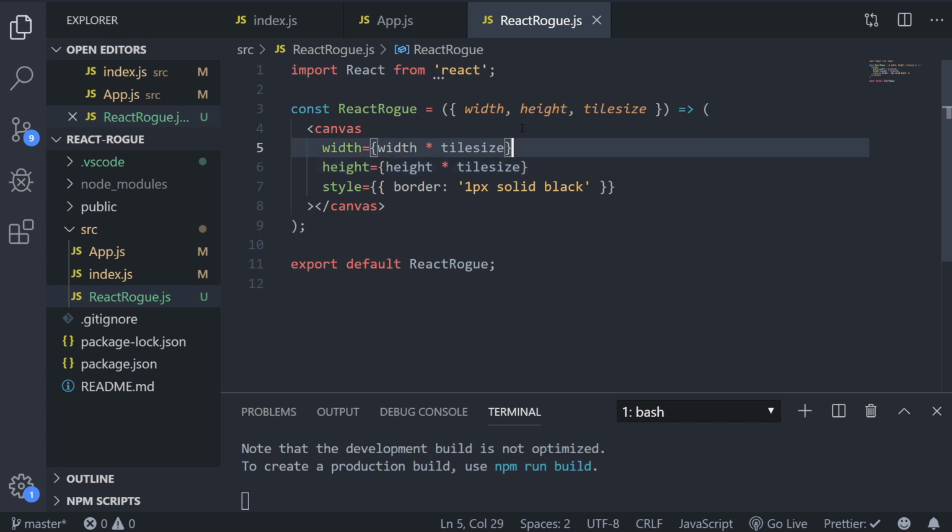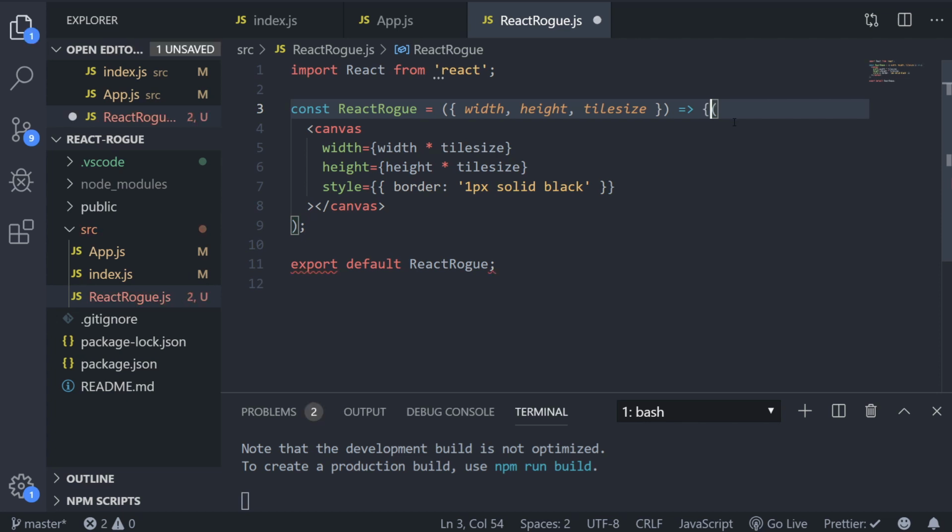Now we actually want to change this from what they call a concise body, which means that we just need these brackets and it's one single expression that is getting returned. So you can use concise body if it's just a single expression. But if you want to do something a little bit more involved, we need to switch to a block body.